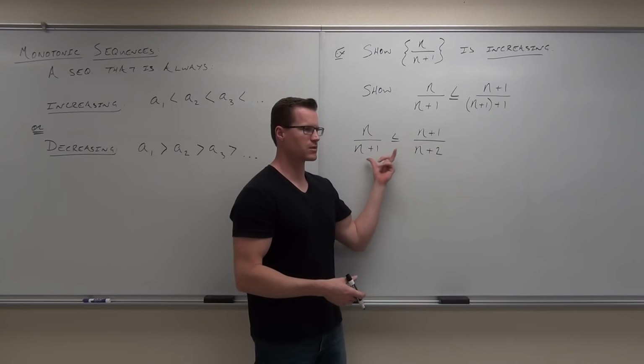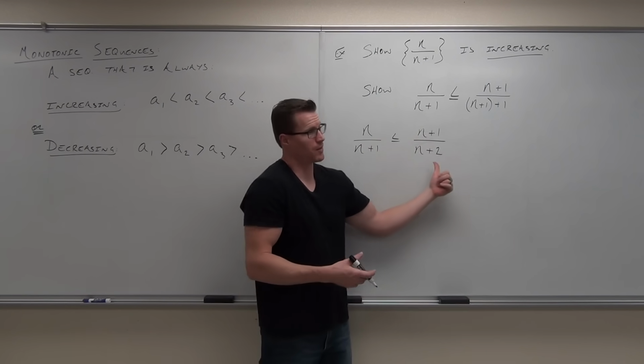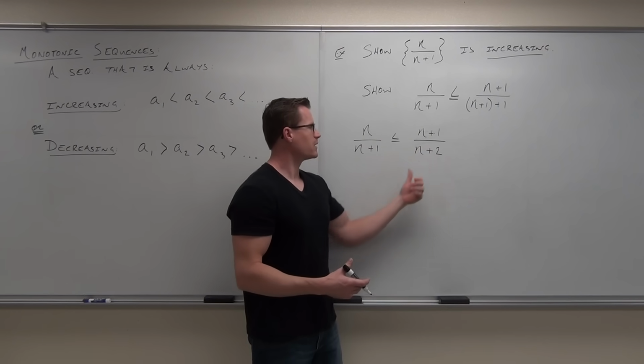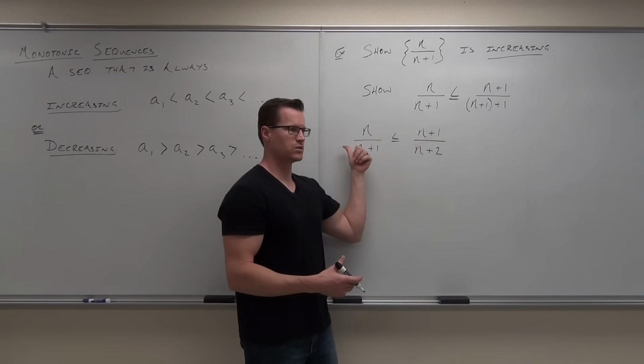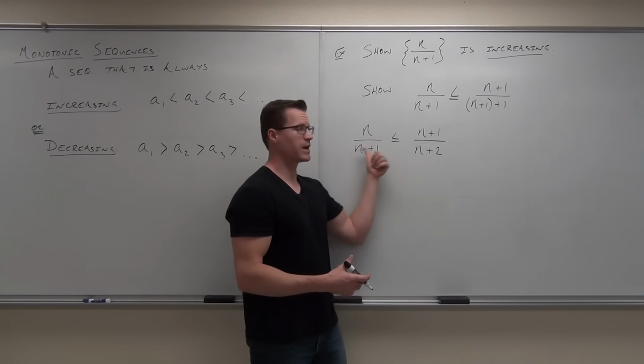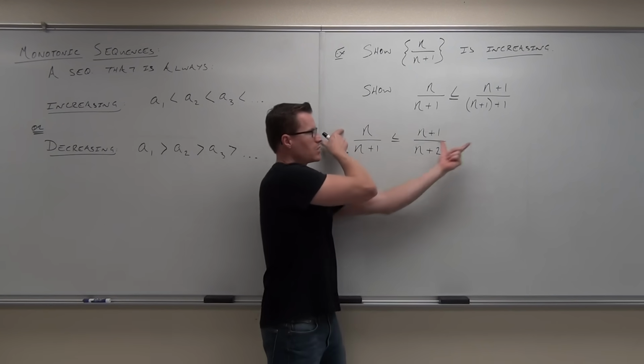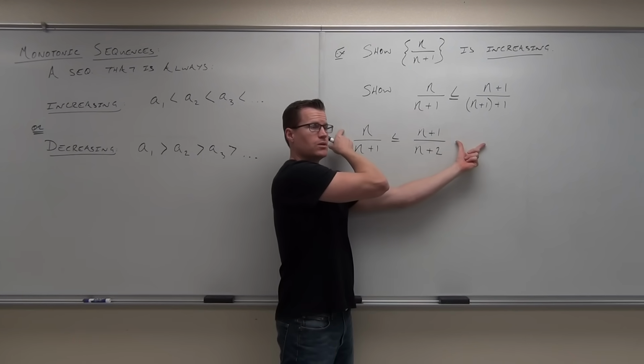Is it obvious that this is bigger than this? Not really, not super obvious, because I'm adding one of this, but I'm adding one of that. I don't know. So maybe we do things like, let's multiply both sides by n plus 2. Let's multiply both sides by n plus 1. Essentially, we're going to take this and put it here, and take this and put it there. Is that legal to do?